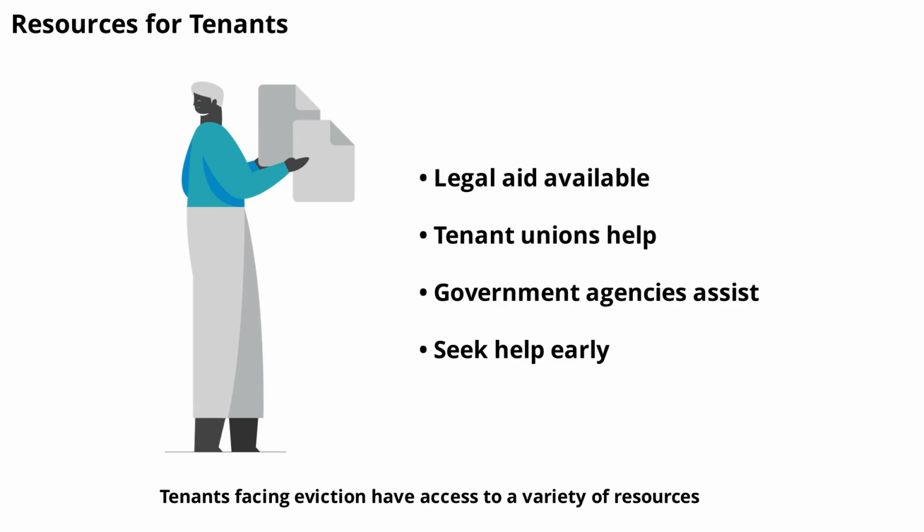Tenants facing eviction have access to a variety of resources, including legal aid organizations, tenant unions, and government agencies. These groups can provide advice, representation, and support throughout the unlawful detainer process. Tenants should seek help early to understand their rights and options. Many resources are available for free or at low cost, making them accessible to those in need.